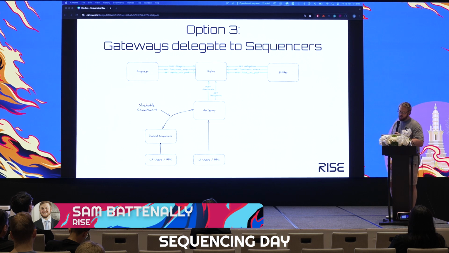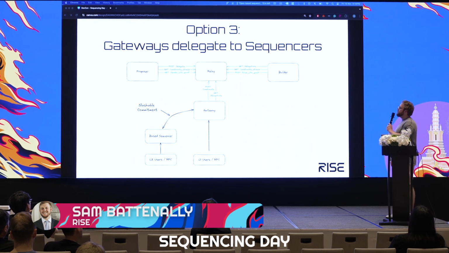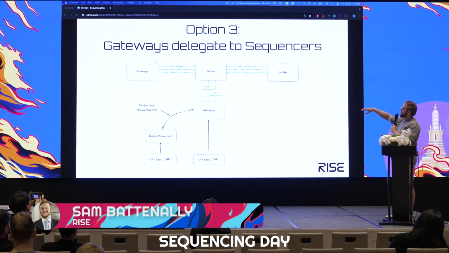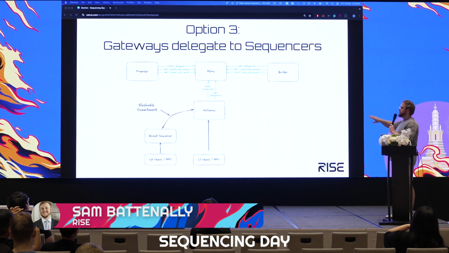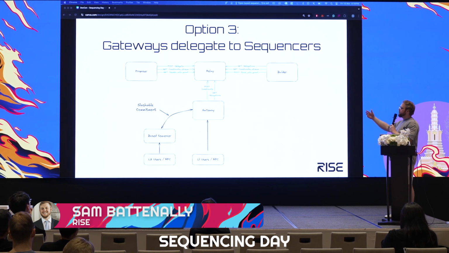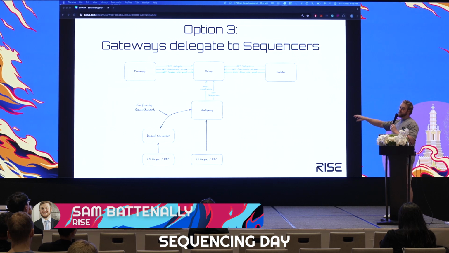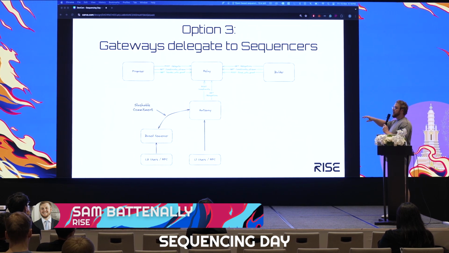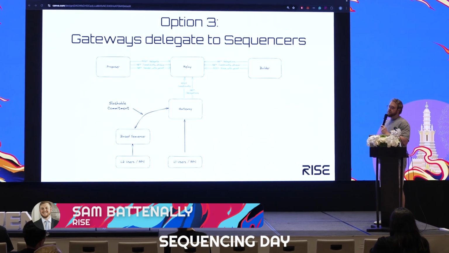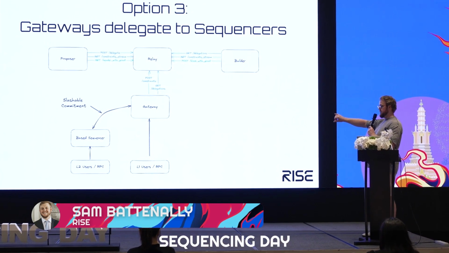Option number 3, and this is what I think is actually the most viable, and that's where we have a secondary API. So at the top we've got the constraints API, and down the bottom we have what's been kind of coined the commitments API. And so this is where the gateway will provide some kind of a commitment to a based sequencer, or likely tens and even hundreds of based sequencers to sequence for the rollups. And this API hasn't been designed yet.